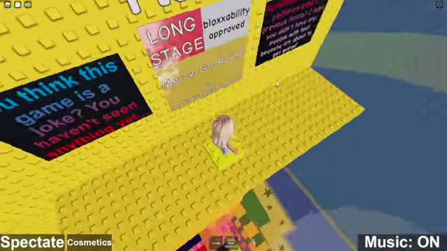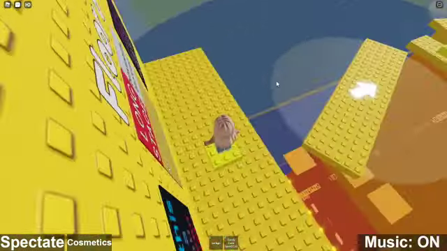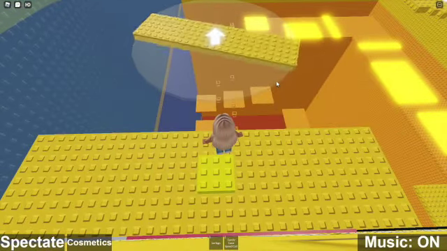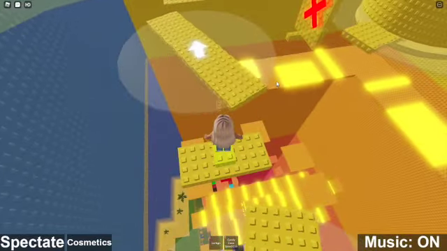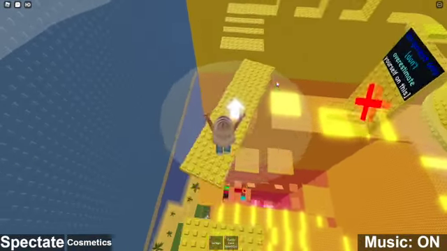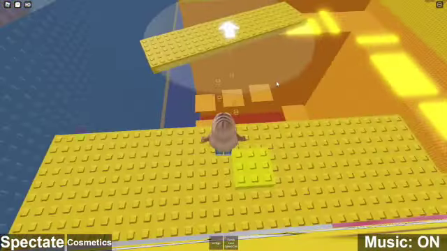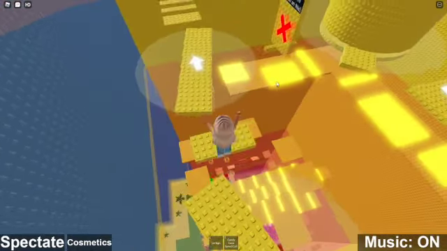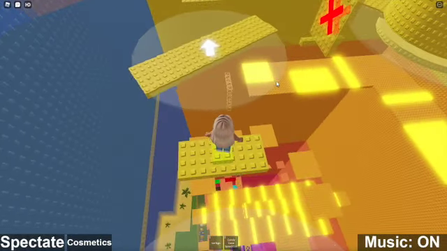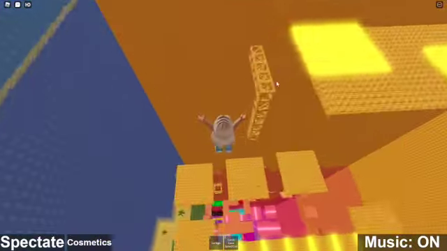Again, what is this block? Okay. I still don't know what these blocks are for. Somebody explain that to me. Holy crap! Oh my god. Oh, I guess it's like, if you die? Oh, okay. Because I remember them not working, like, they used to not work. Oh my god, that scared me.